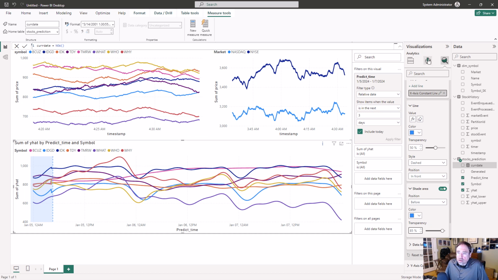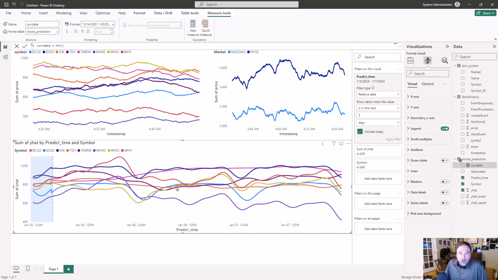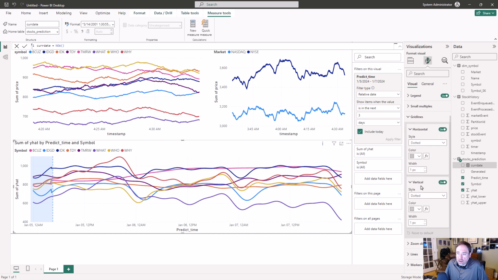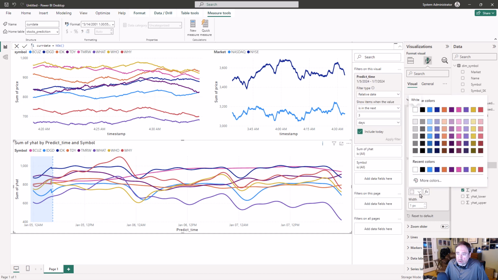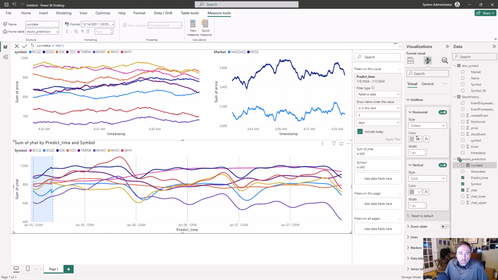The other thing we could do too is the default grid is pretty hard to see. So I will go under, say, grid lines here, and on my vertical grid lines, I'm going to make those stand out a little bit more. Let's make those solid, perhaps a bit darker. That's a bit better. So now we could see these lines stand out a bit more. So if I'm looking, I could see that this line is at 12 p.m. noon on January 5th, the 6th, and so on. So a little bit easier to see exactly what's going on. So in a few minutes, you can see how we created something I think is pretty useful.